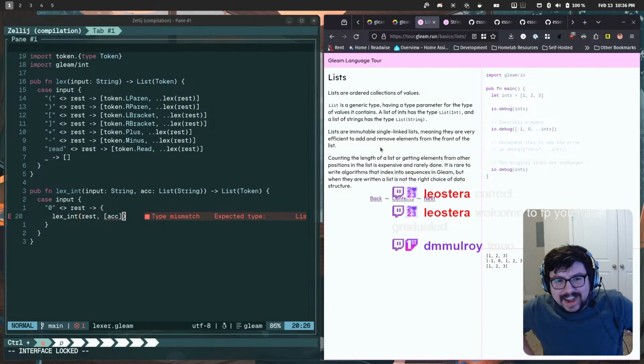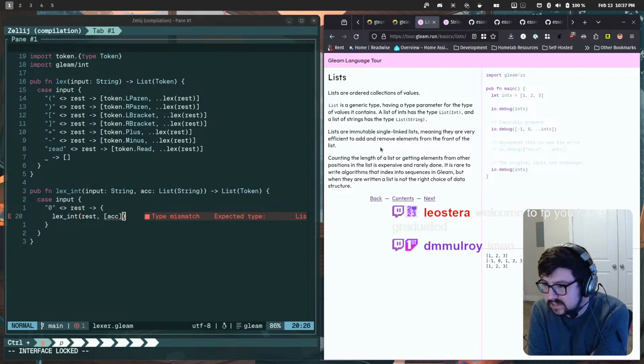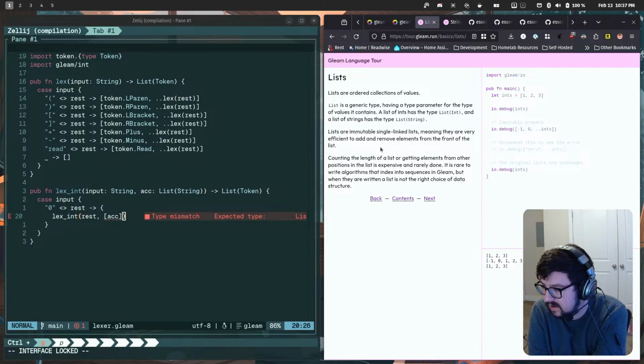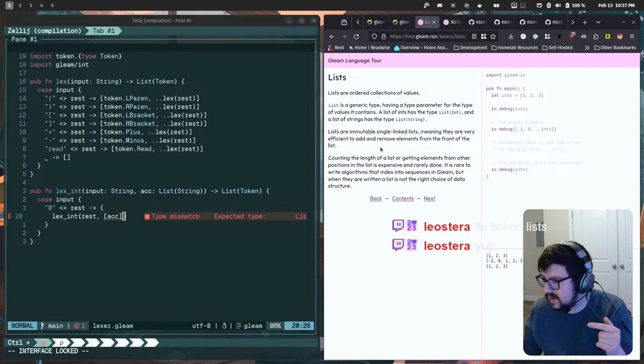Why would I do that? To each their own, but I guess it's because it's a singly linked list and it's immutable, so you can't. But if it's a singly linked list, couldn't you just append it at the end? Right?